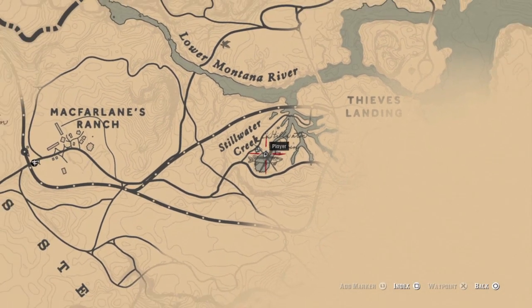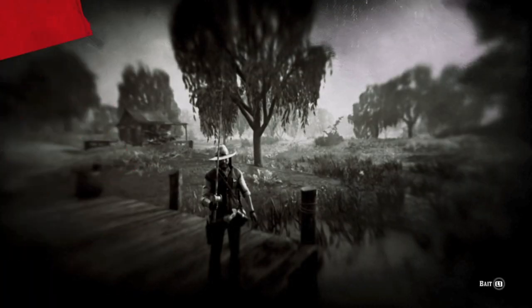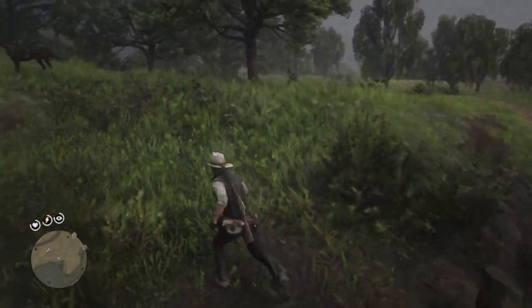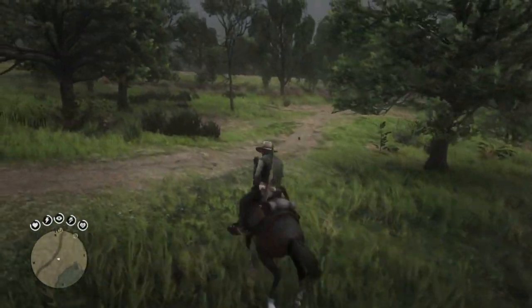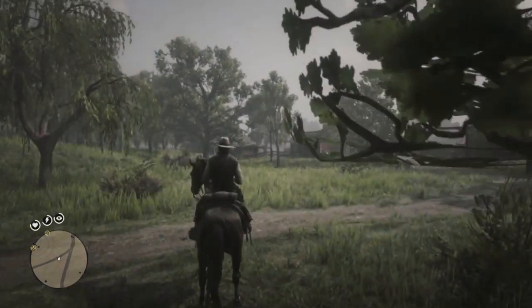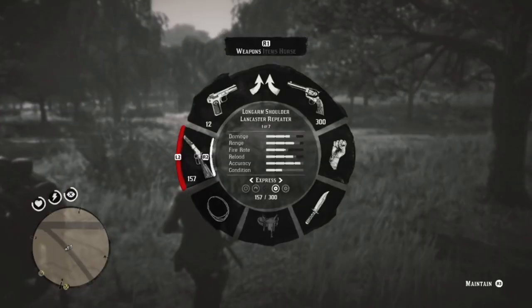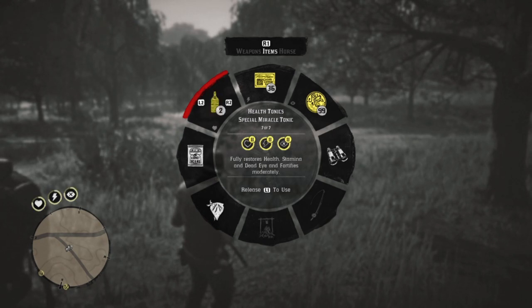And here is our location. And here is a curious name, Thieves Landing. What's over there, I wonder? John should investigate. Dismount here, no reason to involve the horse in John's shenanigans. And we are almost out of tonics. That is an added challenge.